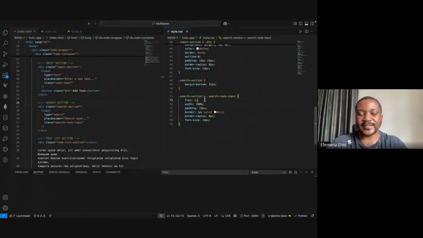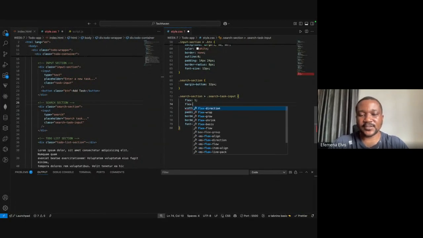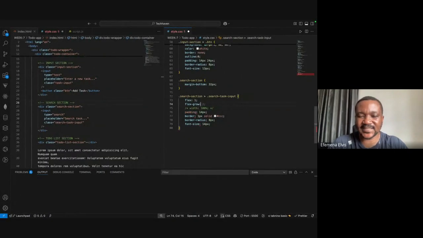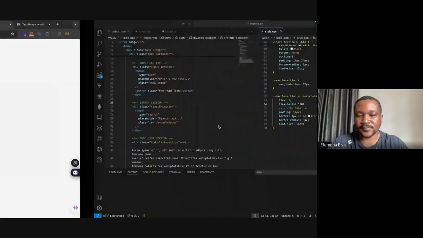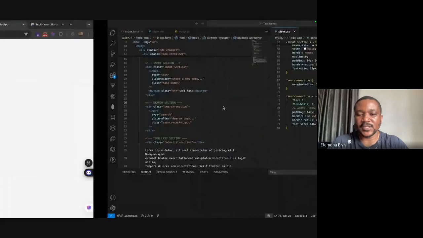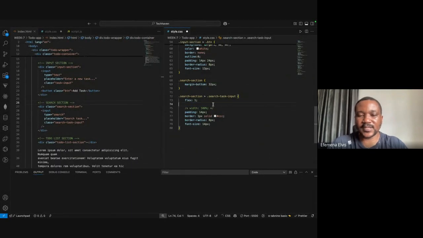The other thing that we can do, I think there's a particular thing called flex grow or something. Let me just test this out and see if it works. There's flex grow, flex basis. Let me confirm flex basis of, do we do 100%? Let's see. Let me just see flex basis of 1. Anyway, I hardly make use of those things. I'm not trying to play around with it to see what works. So let's just remove this.